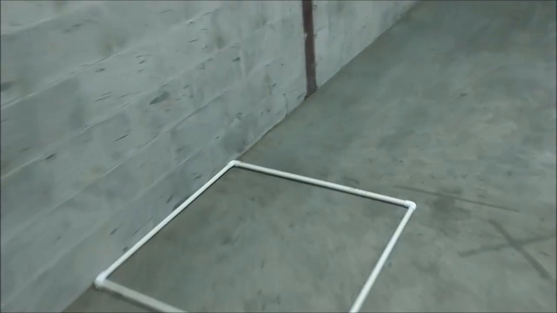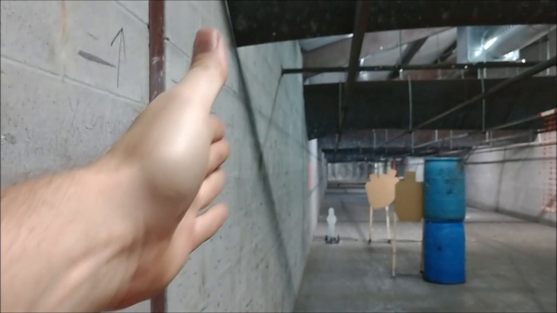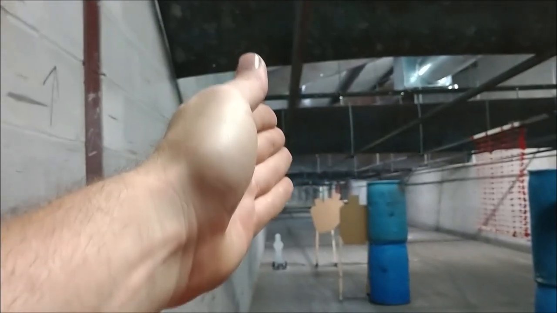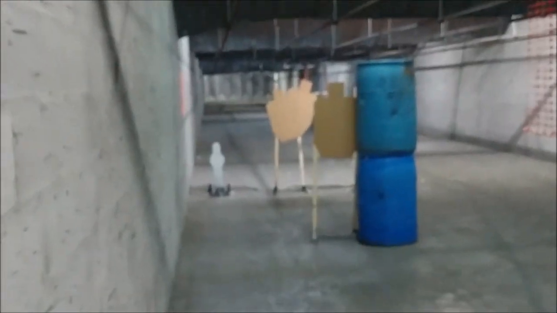We got a shoot box here. You must be in the shoot box because we must shoot linearly. We don't want people shooting in the wall. We got a steel at 10 yards, a paper at 8 yards, and two more papers stacked next to each other. Kind of goofy. Just to change it up a little bit.